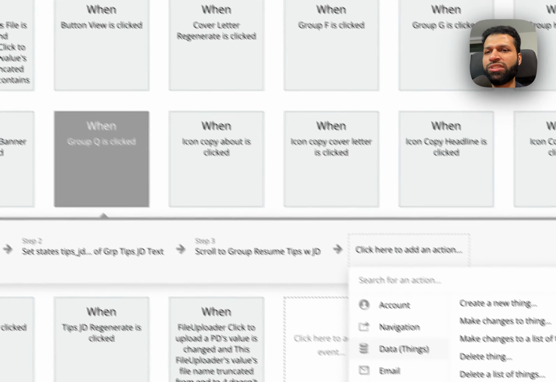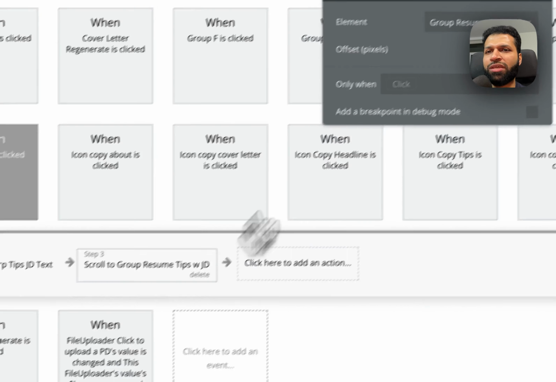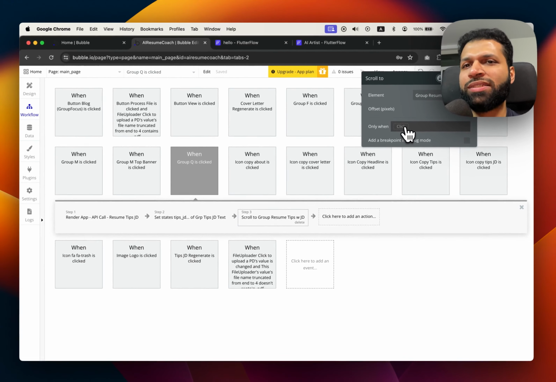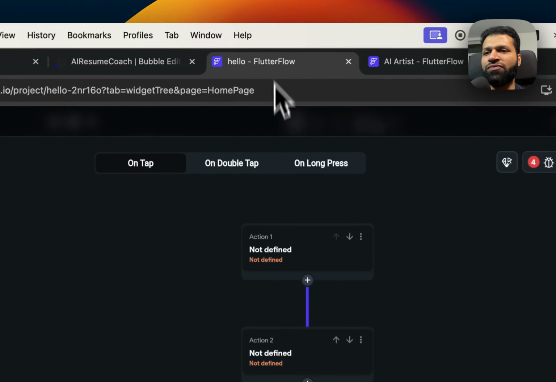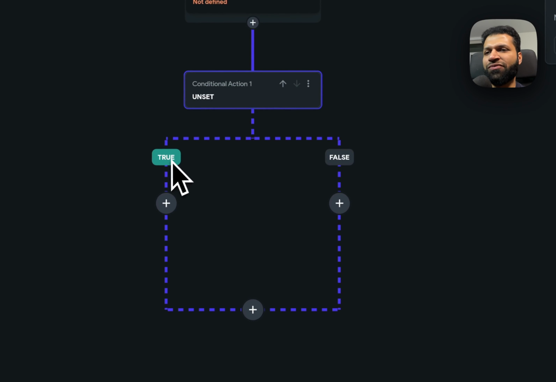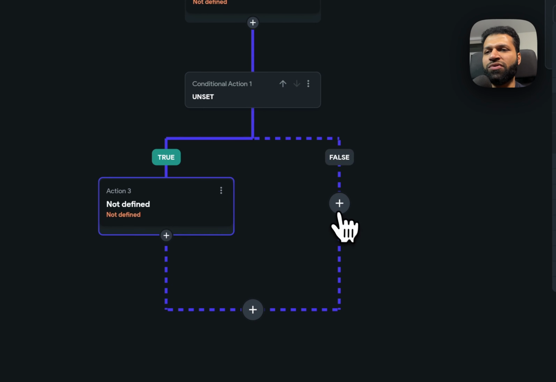We used to just apply a condition at the bottom over here and say only when something happens, do this step. If not, do another step, or just take them somewhere else. But in FlutterFlow, you basically define what happens with the condition. If it's true, then do a set of actions here, and if it's not, then you take them elsewhere.